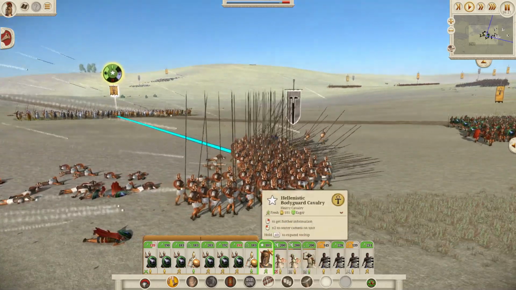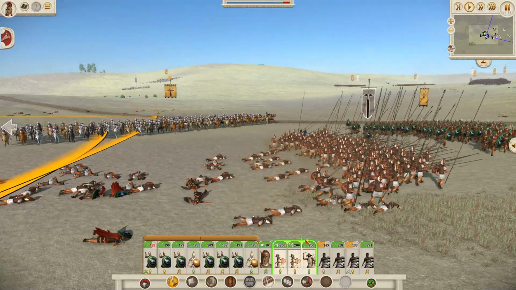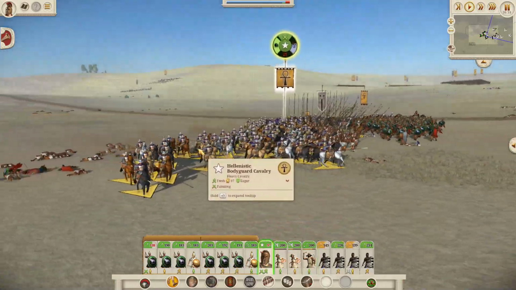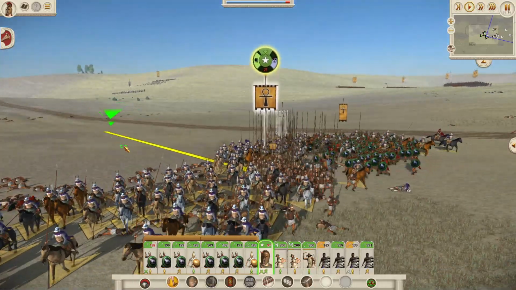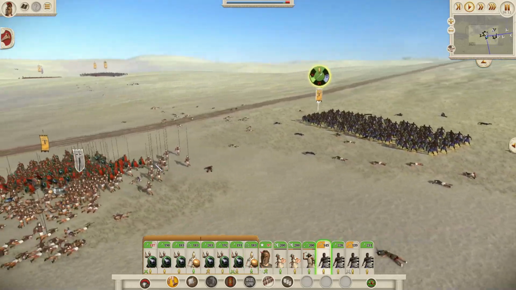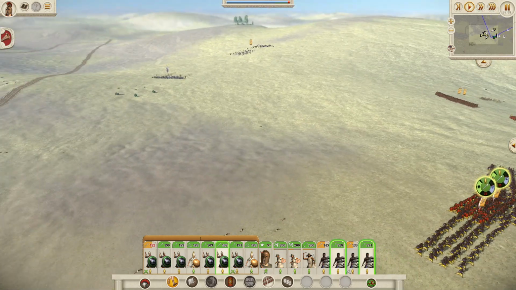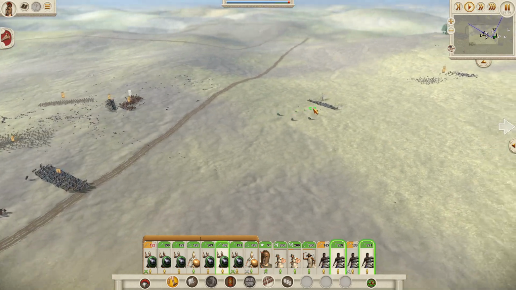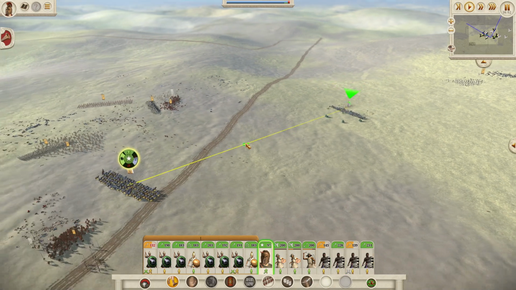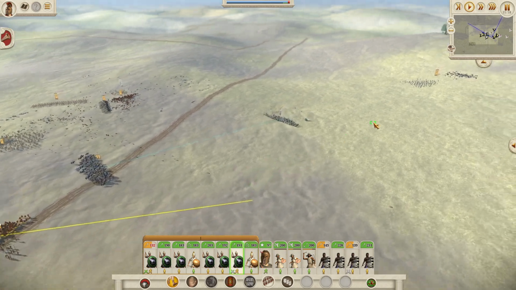Let's recharge him. Don't fire at will. Oh, nice charge. And he's made him rout. He's made him rout. Who have we got left now? We've got this unit of the General's bodyguard. Okay. Okay, infantry support come along as well.